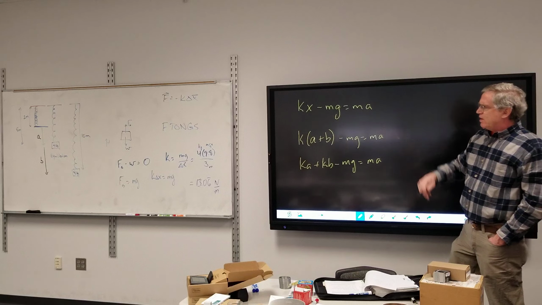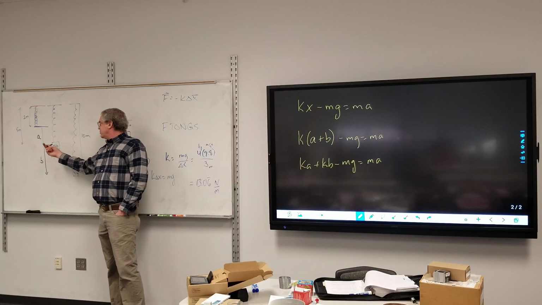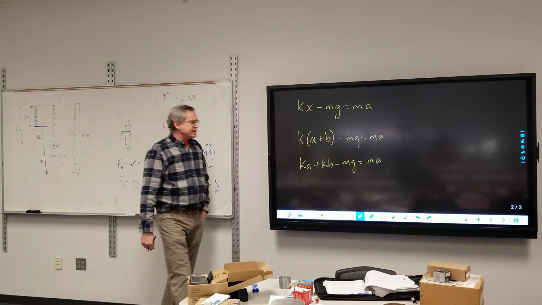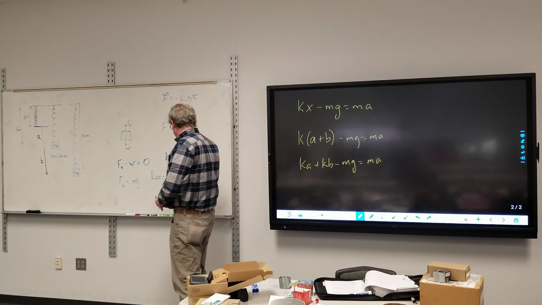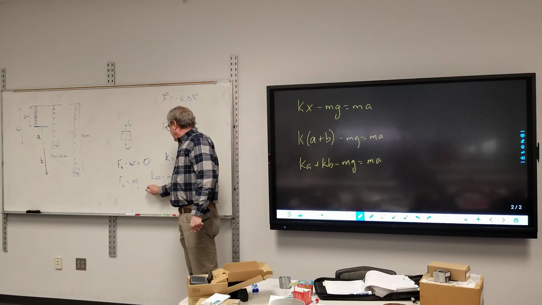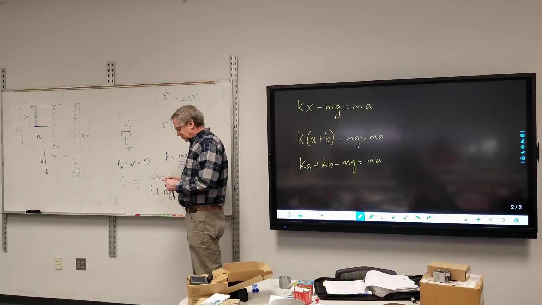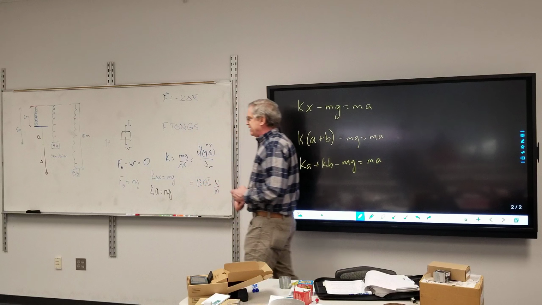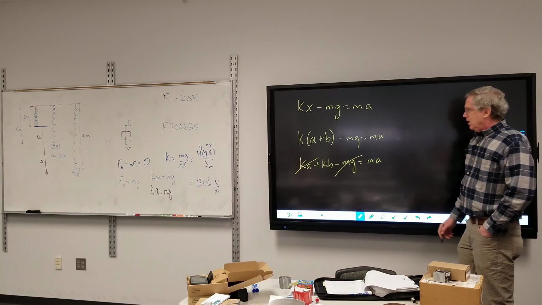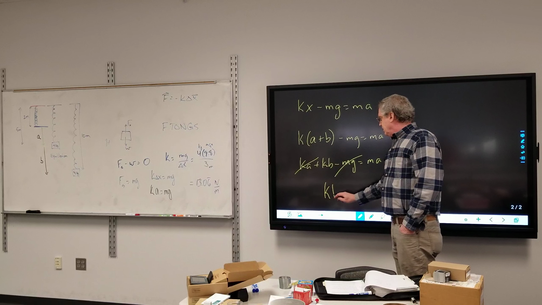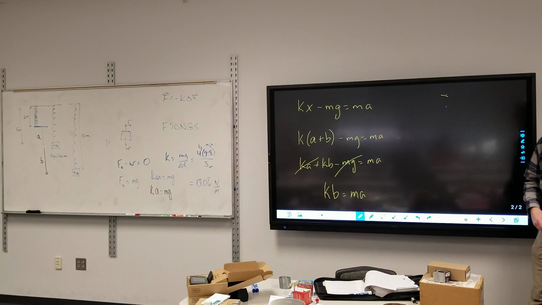But in that middle equilibrium position, the magnitude of the spring force is equal to the magnitude of the weight. In that position right there, we had k times how far it stretched is equal to mg. So for that particular mass, ka equals mg. In other words, those cancel out, and all we're left with is kb equals ma, which is what I had written up here.